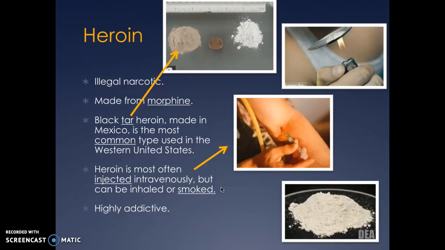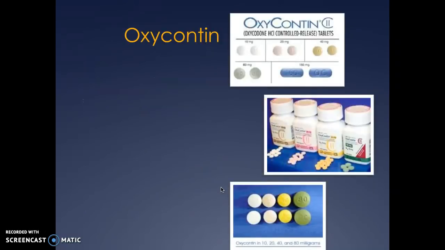Most of the heroin we used to get from Mexico, and now we're seeing it coming from the western part of the United States, Wyoming, Montana, those areas. We're seeing a lot more coming from that area. And the one thing about heroin, it is probably one of the most addictive drugs that you can take. Extremely hard to get off of. Many people have to actually go on a drug called methadone to get off of it, and so they struggle with that quite a bit.